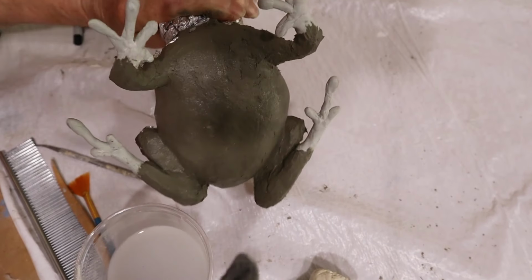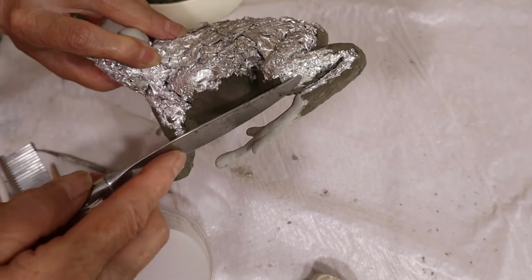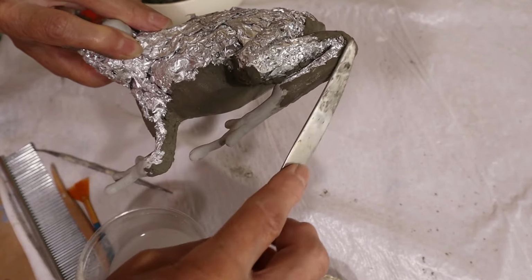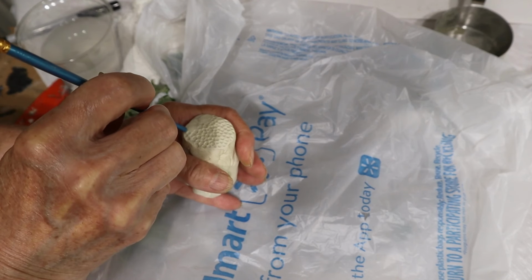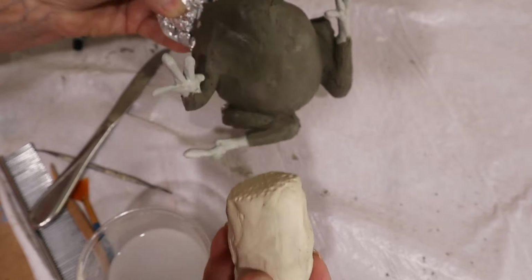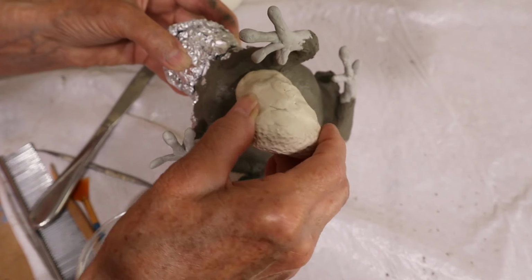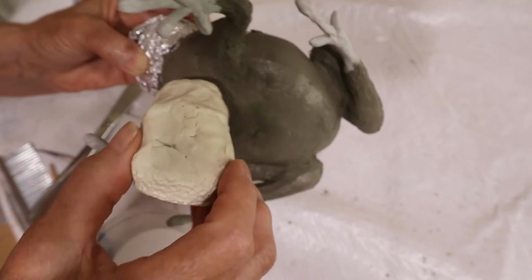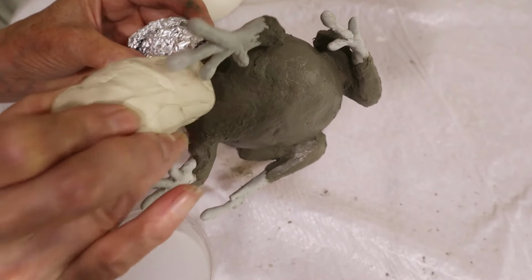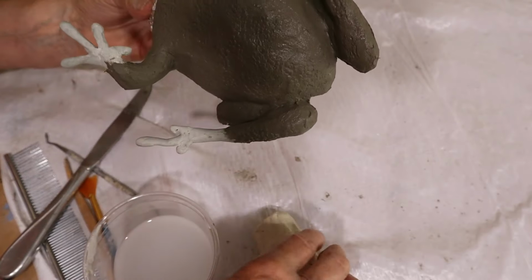I spread the material over the bottom. I didn't have to do much sculpting on this part just because you're not really going to see it anyway. And then I also used a little stamp to make those bumps. The way I made it was I used some Sargent's Plastilina that I have. It's just a really soft oil-based modeling clay, and I poked holes in it, just little dips all over it. It's a soft clay, but it is stiff enough so that when I pressed it into the material, it made little bumps, just like toad bumps. So it worked out really well.